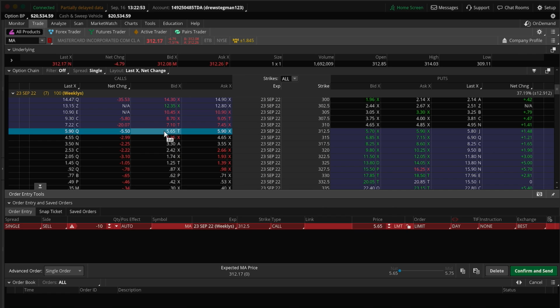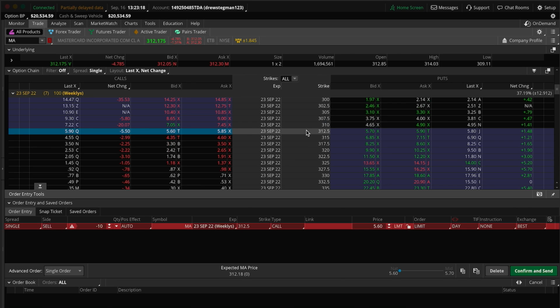Now, by buying to close your position, what you're doing is you're getting rid of it. At that point, if you own 100 shares of MasterCard, if you own 100 shares of Apple, what's happening is you can then sell those shares once the options contract is closed out. Now, like I said, you can wait till the expiration day as well. If you do that, though, if it's 1 cent in the money, let's say MasterCard, you'll see the 312.50 strike here.